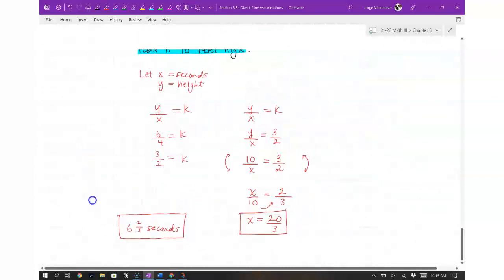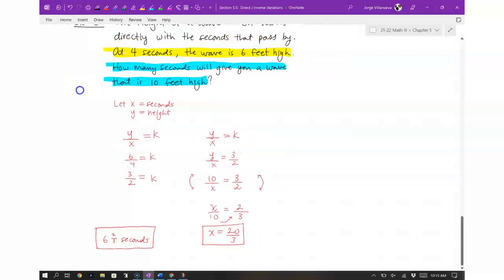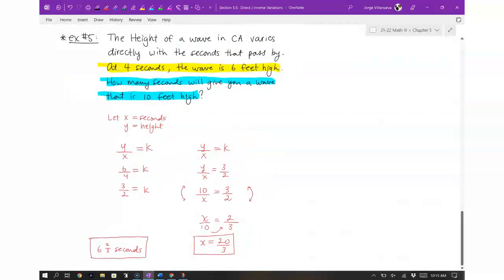I know it was a big old word problem, but we treated it just like the other problems. The first sentence, the one I did in yellow, gives me x and y so I can figure out k. And in the second sentence, I already know k. They'll either give me an x or a y, and I just have to figure out the missing piece. So it doesn't matter what kind of sentences they use. It's all the same work.